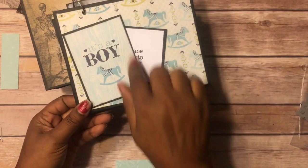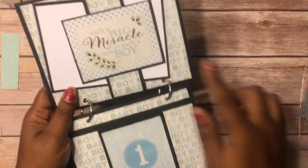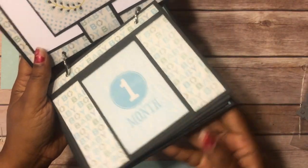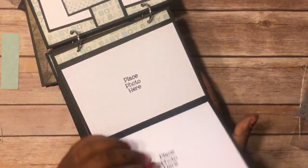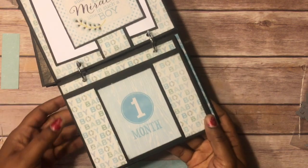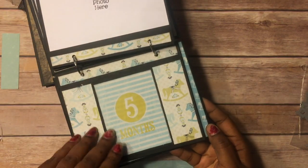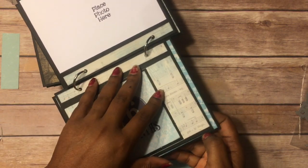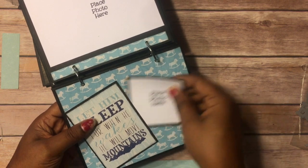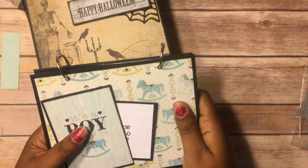So this is a flip mini album. Here it is — I've got a boy tag, a little tuck spot, and it flips up here. I used another one of those tags and made it into a belly band right there. This is the baby's first six months. They flip down, with a picture on the back — all that same concept, but with decor on the front. I'll just flip through here. There's the last one, and right here is another tuck spot: 'Let him sleep, for when he awakes, he will move mountains.' I've got these rings right here to hold it together.